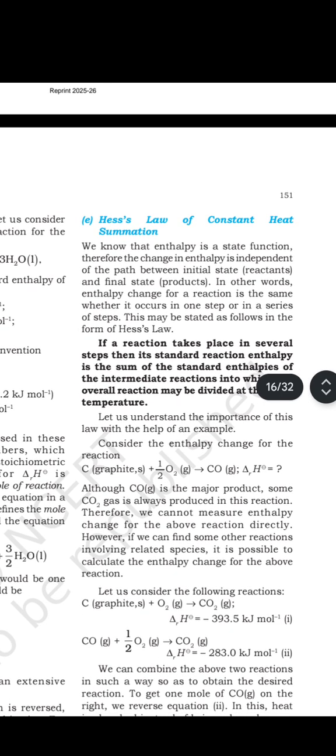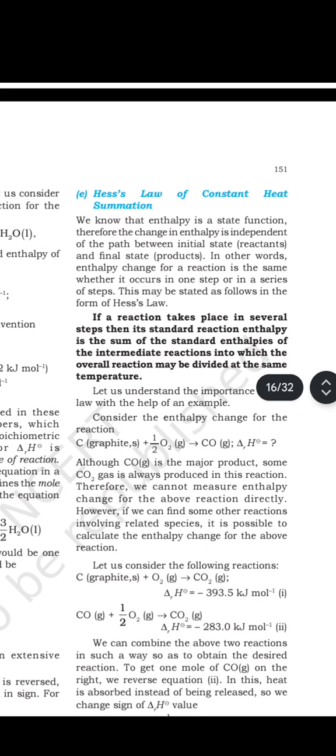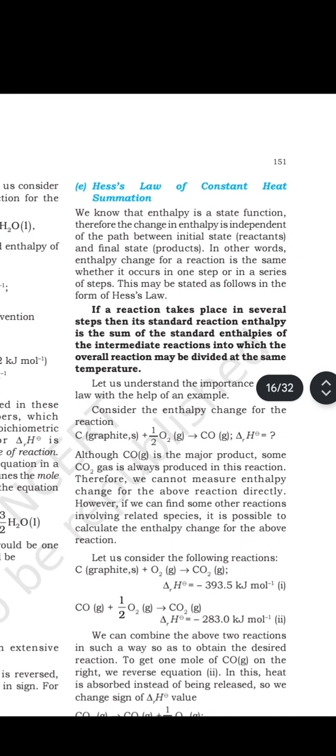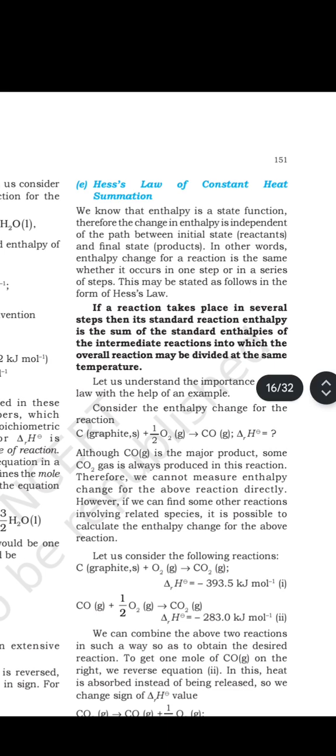Hess's law of constant heat summation. We know that enthalpy is a state function, therefore the change in enthalpy is independent of the path between the initial state and the final state. In other words, the enthalpy change for a reaction is the same whether it occurs in one step or in a series of steps. This may be stated as follows in the form of Hess's law. If a reaction takes place in several steps, then its standard reaction enthalpy is the sum of the standard enthalpies of the intermediate reactions into which the overall reaction may be divided at the same temperature.